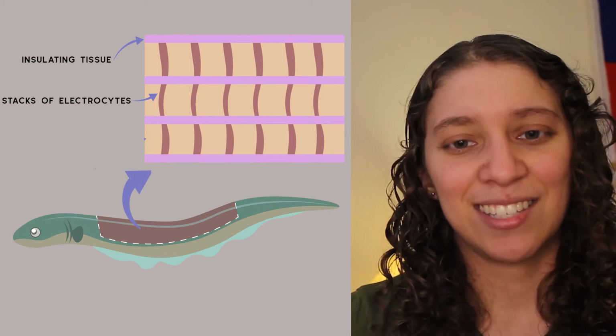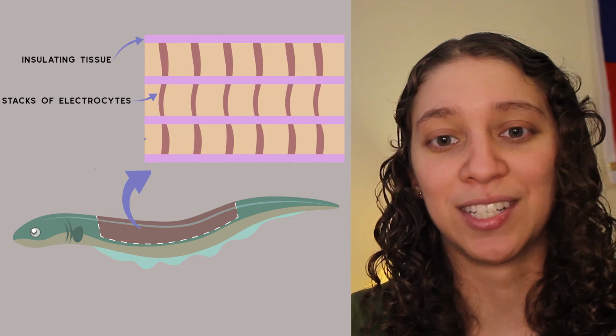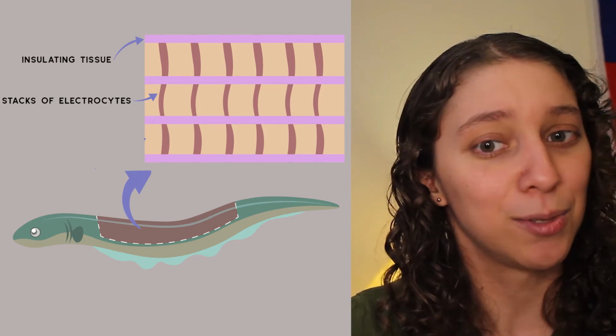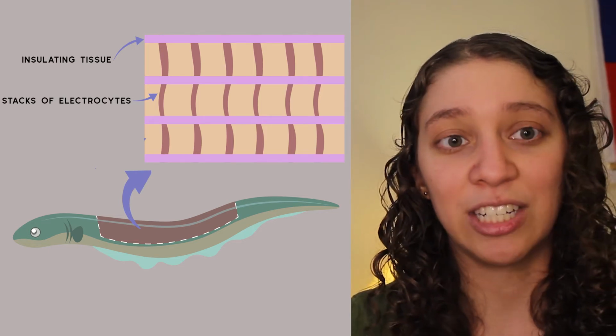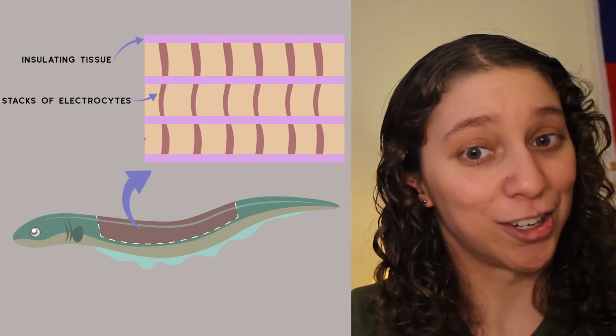And what it actually is, so we have muscle cells. This is like a muscle cell that's been turned into, instead of moving like how muscle cells move to help us all move, to actually just become batteries to produce electricity and allow that charge to go down. So yeah, they have like 200,000 electrocytes, and that's important because of what we're going to go into. Now these are little discs. They're aligned like a battery.